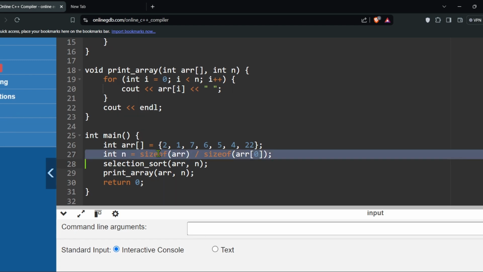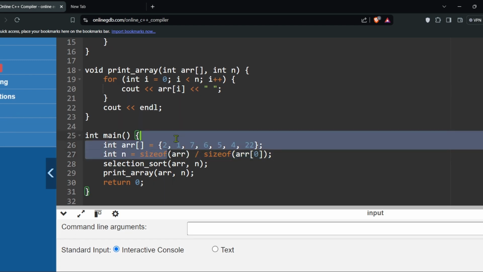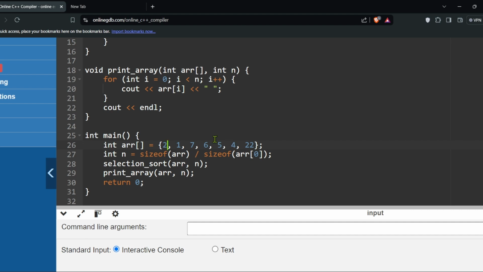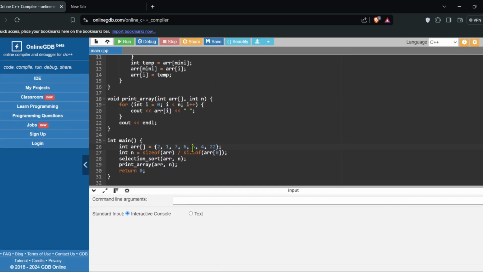How do we calculate our size? Sizeof will give the entire size. Suppose this integer is 4 bytes, then 4 into 7 is 28. We get 28, and dividing by the size of arr of i, which is 4, we get our size 7.